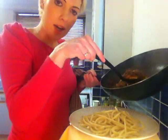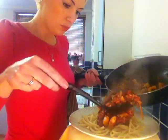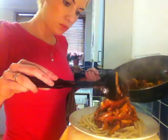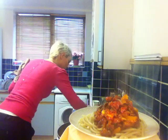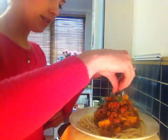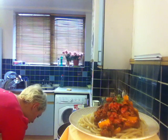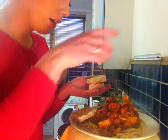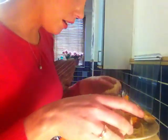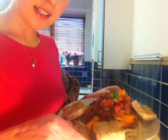It just depends on how much you fancy eating. Just spoon this on top. Pile it up nice and high. Show off all the lovely colours. Any little sprigs of rocket left over, just pop them on top, a bit of colour. Then you'll see your garlic bread goes a nice crunchy brown colour, so just lay them in, 4 dotted all around. And that's your dish. Quite a big one today for those of you who are hungry.